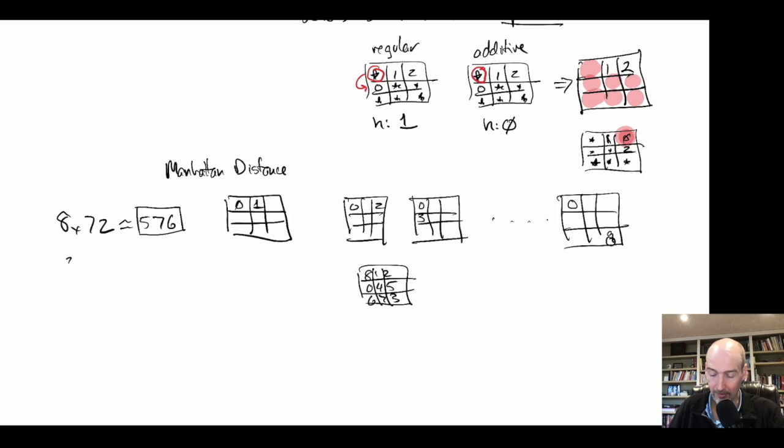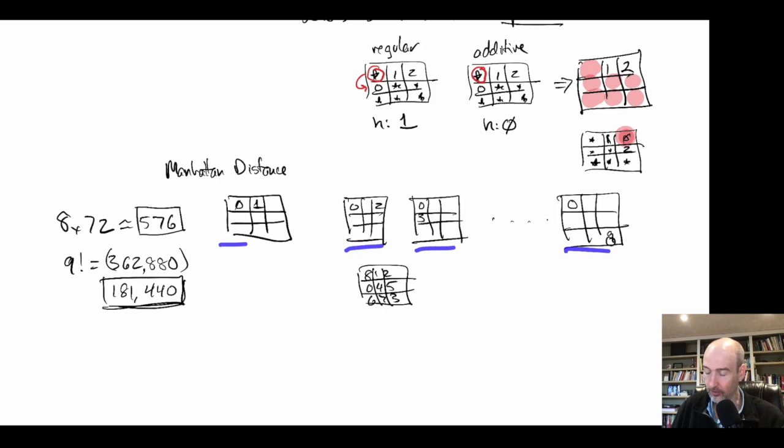But the entire state space is 9 factorial, which is 362,880. Now, because of the symmetry, we can only get to half of those. So that's 181,440. Okay, so we've taken our state space with 181,440 states in it, and we've abstracted it into 8 pattern databases, where each only has a single tile in them. Each of them has 72 entries, and so with 576 entries, I go from having no heuristic at all to having my Manhattan distance heuristic.